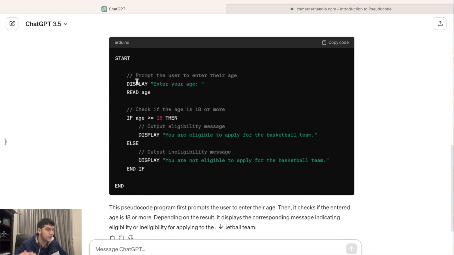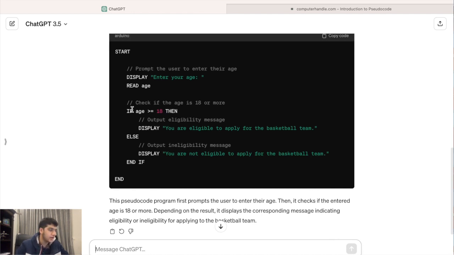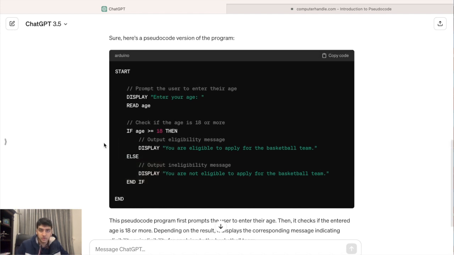Remember that the gray, slightly low opacity text in a program is always comments, which means these are the letters or sentences which are going to help you understand the program itself. They are not a part of the program. And so, instead of display we use print, and if, else, and if, everything is as it is. Read age is input age. That's the only difference. And you might not get the same answer.